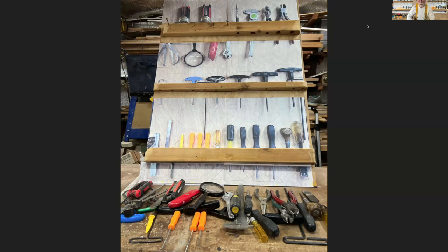And then I said, now, how am I going to get the things back in? Well, I spent an hour in Photoshop making sure I had an exact copy of the tools in their place. And I pasted them with adhesive glue where the tools go. So now I just go visually and I grab them. And if I have one, I just put it back. So it's my way of cleaning the shop.